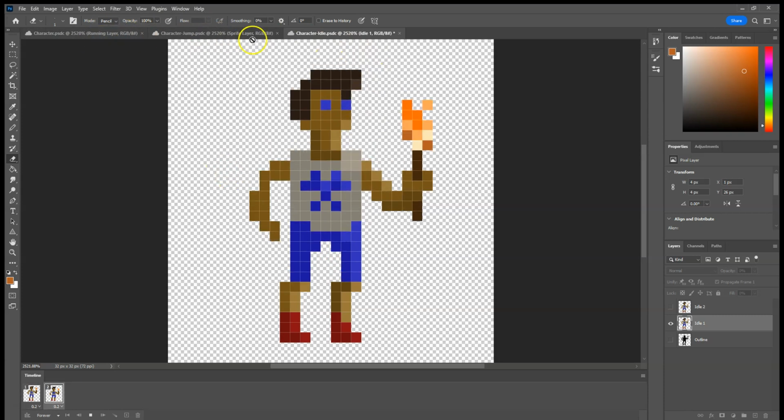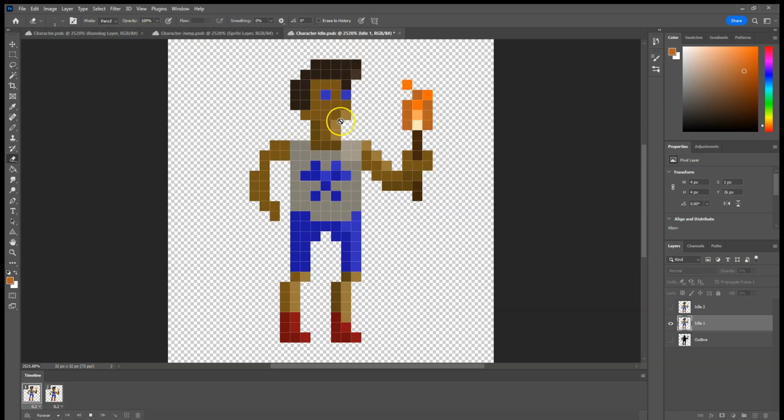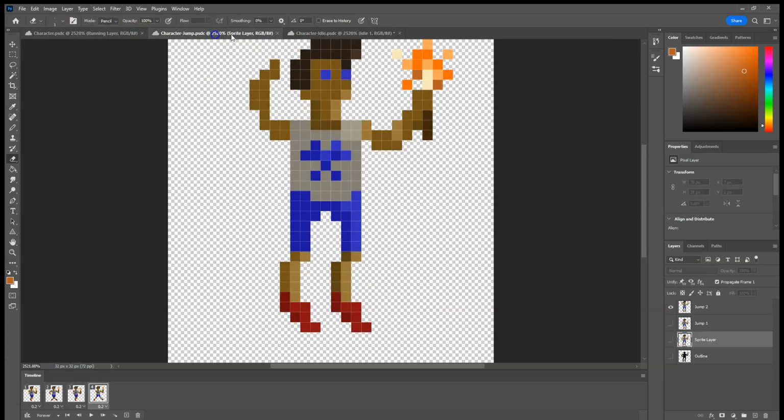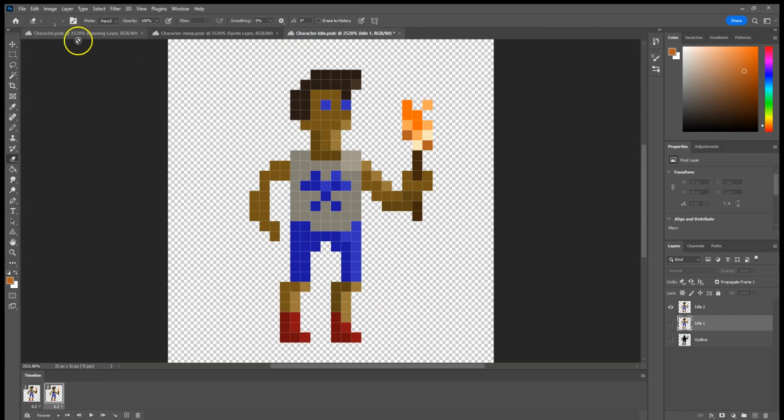And so you can quickly see how we can start animating things for different poses. Obviously, there are other things that you can do besides simply running, jumping, and an idle pose. But this should give you a good foundation for moving into other things that you might want to do with characters. Now, there are some other little touch-up things that we are going to do with our characters before we go ahead and take these different animations, for example, and dump them all into a sprite sheet, which we are very familiar with at this point at being able to do. But before we do that, again, there's a little bit of touch-up that we want to do with these characters, so we'll tackle that next time.